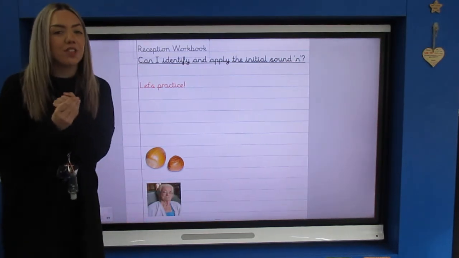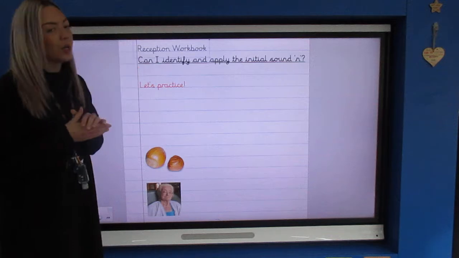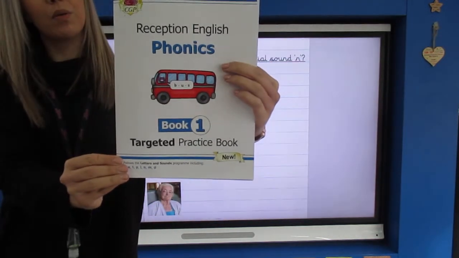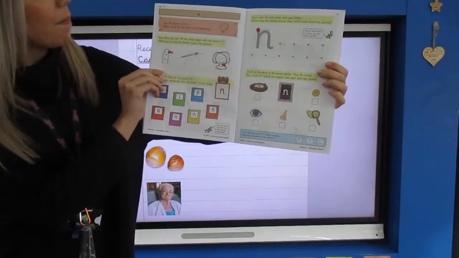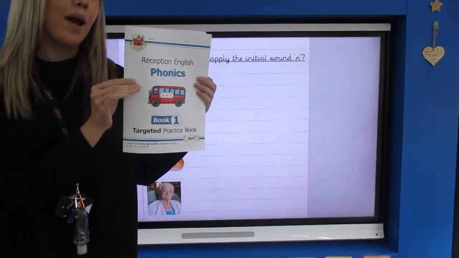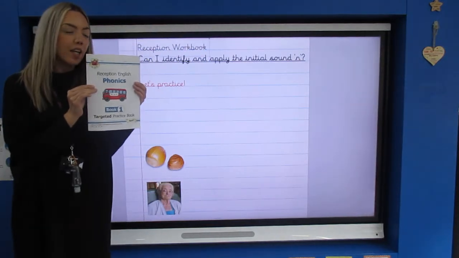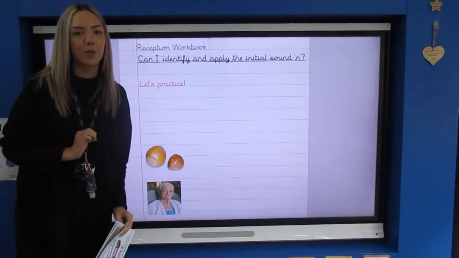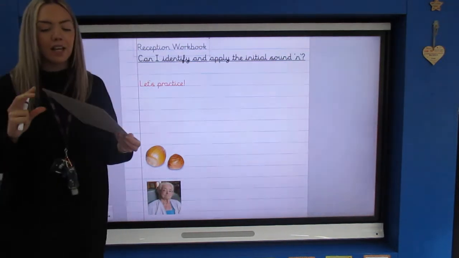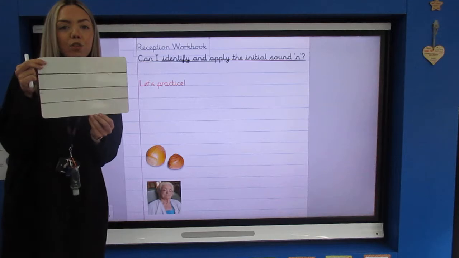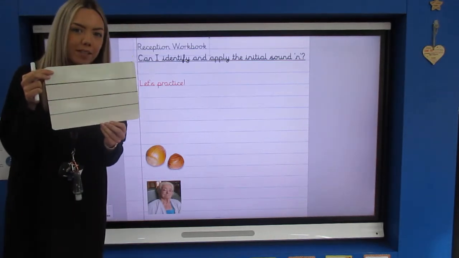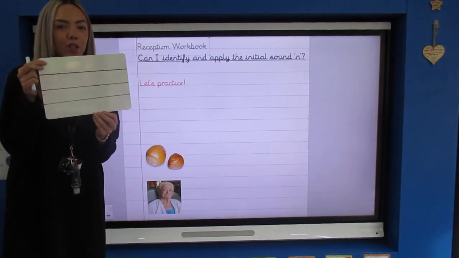So today in our literacy, we're going to start with the reception workbook, okay? And today, if you've got this workbook, you are working on page 30 and page 31. But before we do any of the activities in your booklet today, we're going to do some activities together on the board. So you will need your whiteboard and your whiteboard pen, and you can either try yourself to draw some straight lines or get an adult to help you. If you've got some line paper, that would be even better. Okay, so whichever you prefer, you can use.